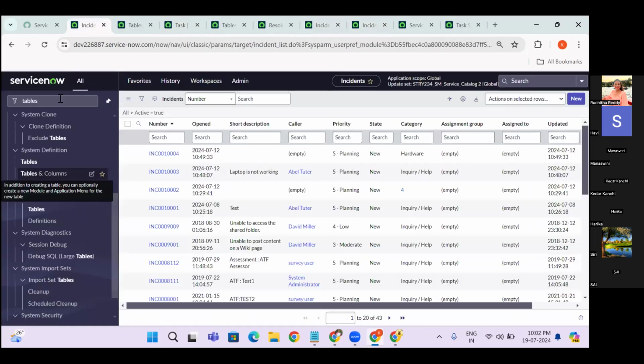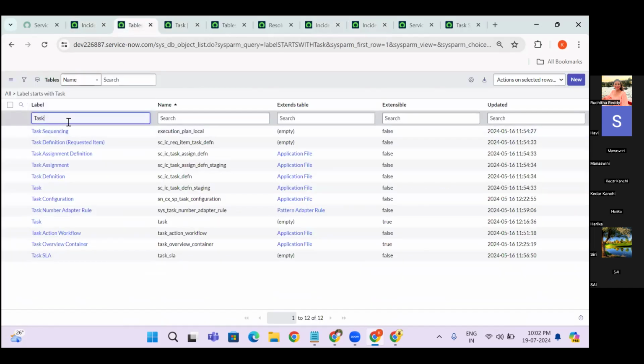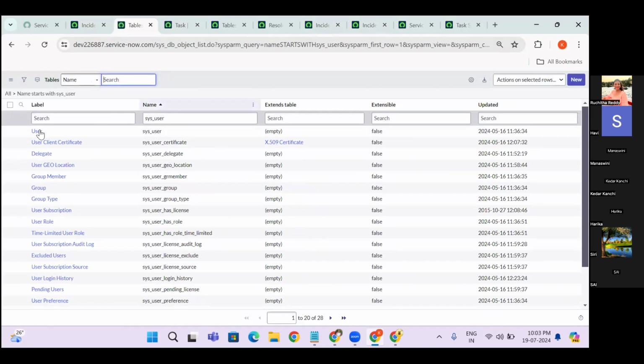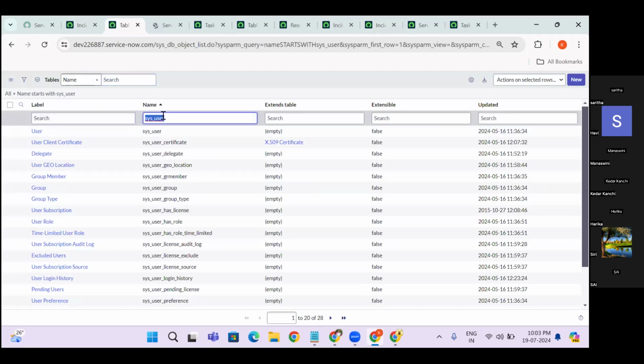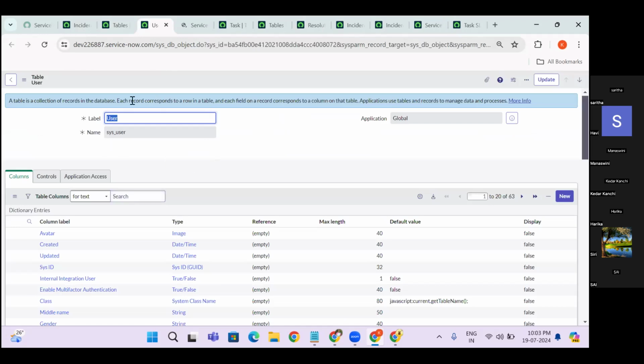And the ServiceNow core table, which is the user table. If I can just show sys_user. This is another table. If you just see here, the user table is a ServiceNow core table, which is not extending anything and is not a parent for any table.